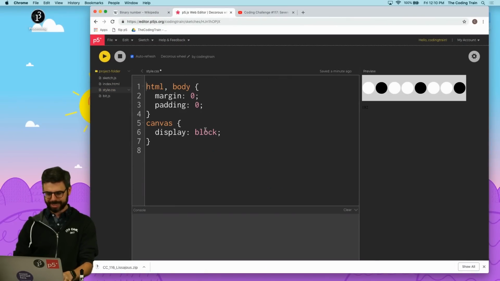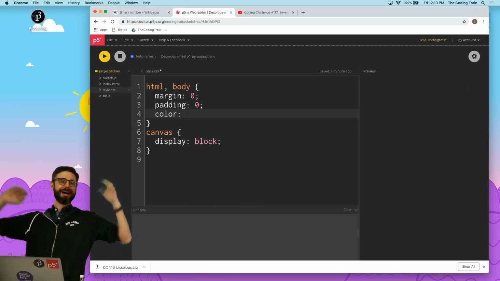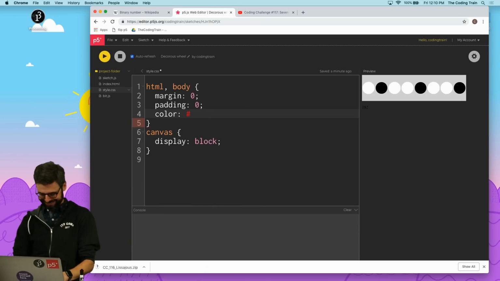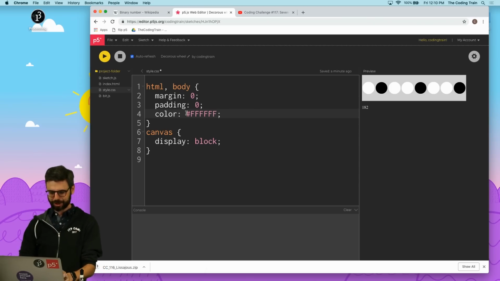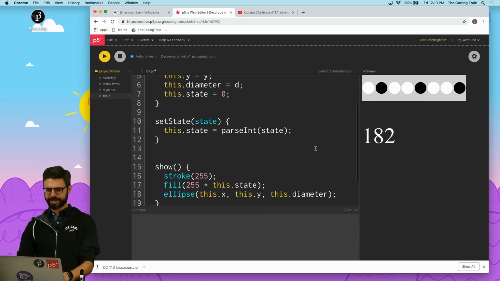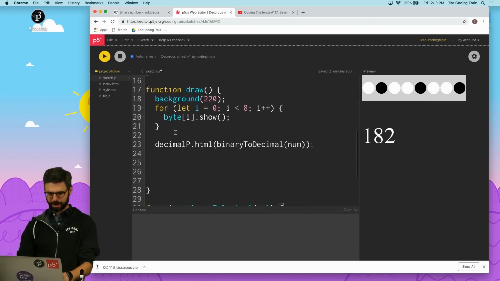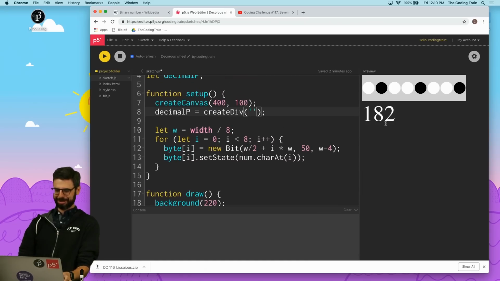So let me go to my CSS for a second and add a color. And guess what? I'm going to use hexadecimal. Will it actually do it? No, I can use 3 Fs because it'll. But let's use 6 to do RGB, and let's also make the font size much bigger. Okay, so now, because it's a paragraph element it's got this extra. Actually, this is so silly, but I'm going to make it a div, just so it shows up here.